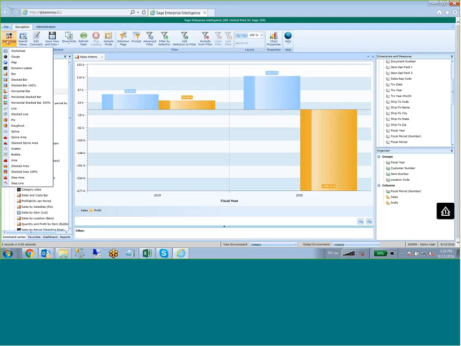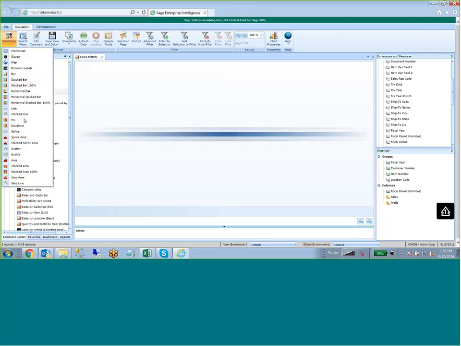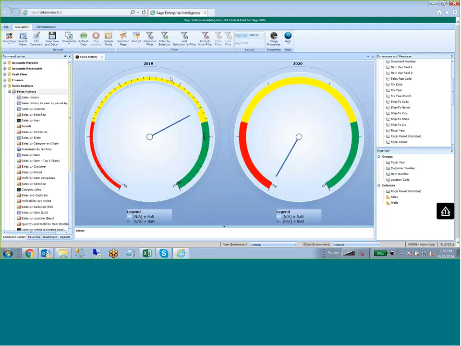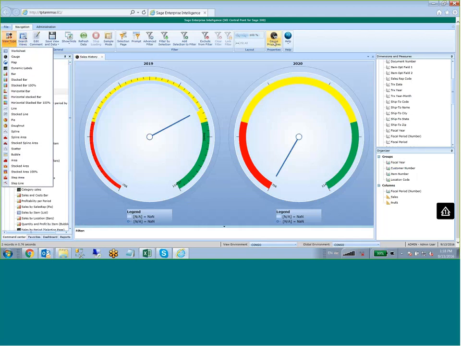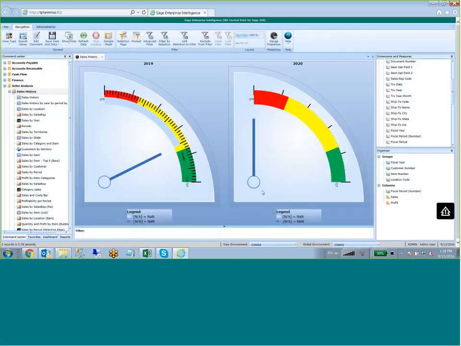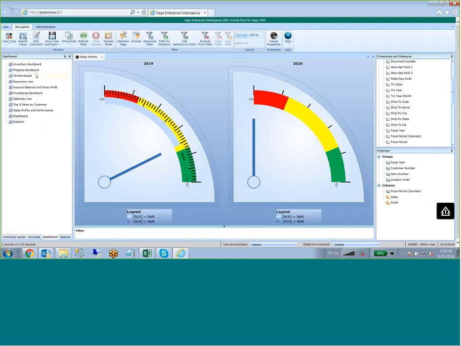And the ultimate goal of this is that you will build charts, but you ultimately want to put them in a dashboard. So in a dashboard, you're going to have a combination of different types of views, whether it's pie charts, bar charts, maps, gauges. You can have all kinds of different things, and I'll show you some that come out of the box immediately. Each one of these has a ton of properties which we won't cover in the demo, but just take my word for it. You can actually change this around to any which way you want that's more easy to read for your dashboards. So now we're going to go look, for example, at an inventory dashboard.